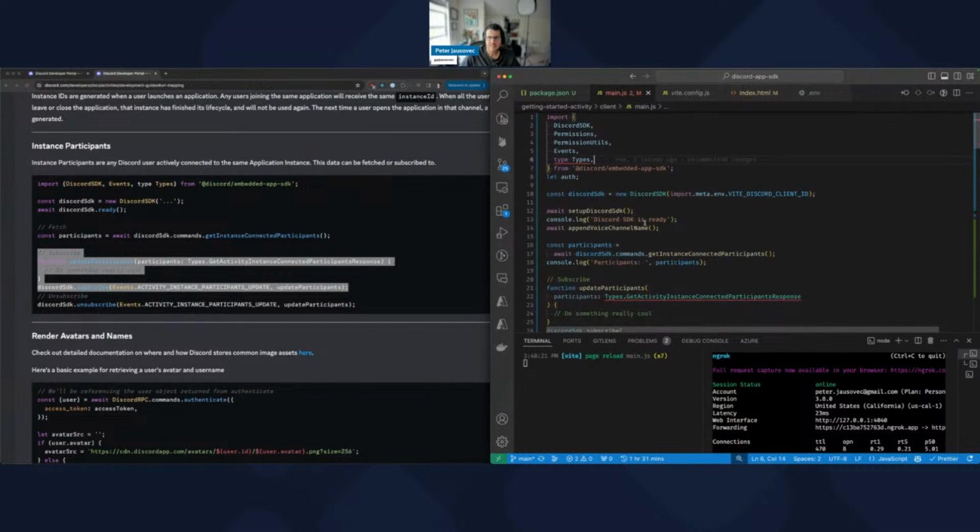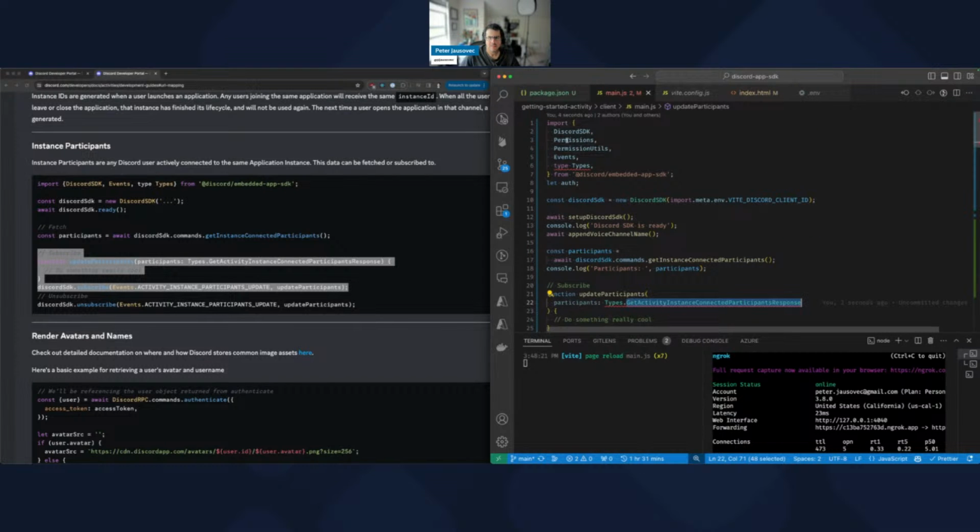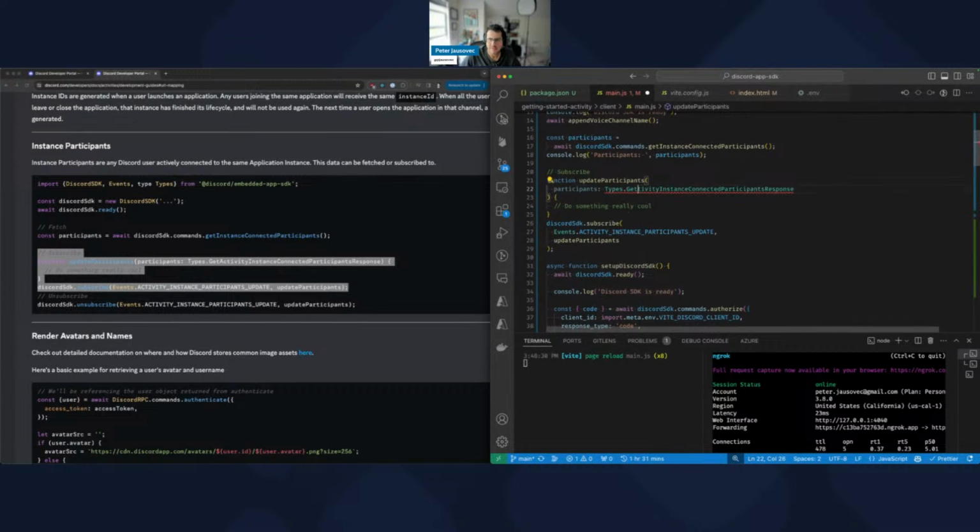Types. Just get a type out of this. Oh, I'll just ignore these errors because of type annotations.